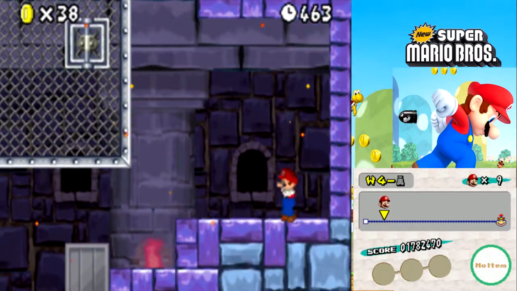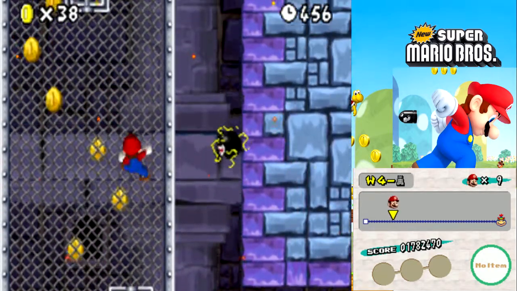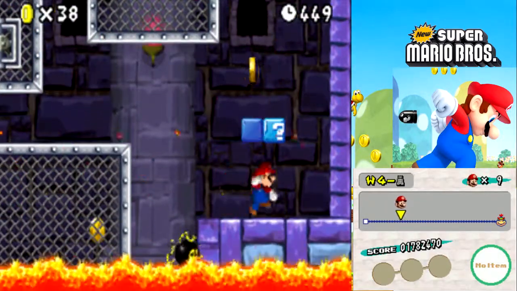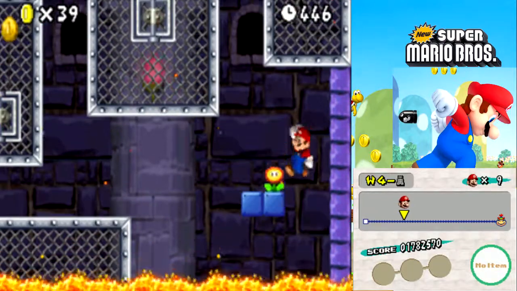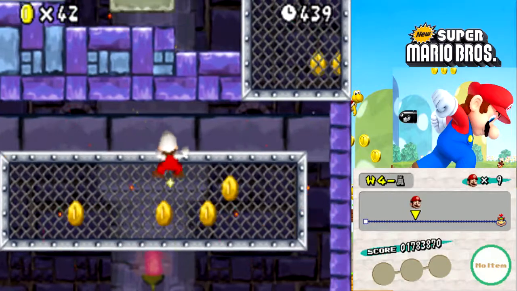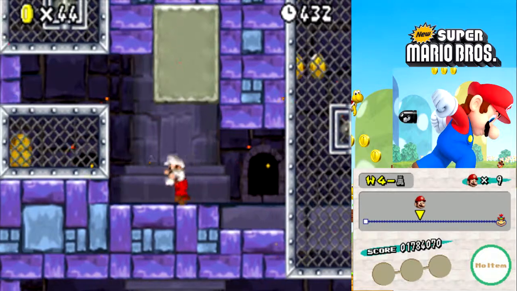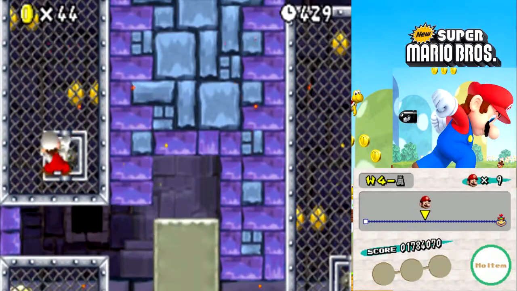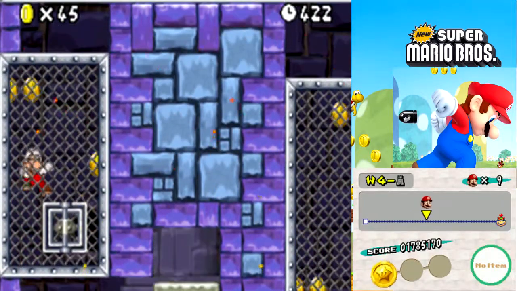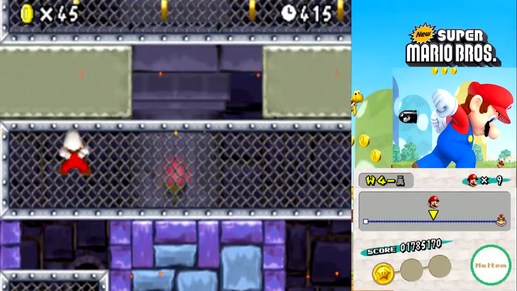Is the lava coming? The lava's coming. Of course it is. Why wouldn't it? Got to go. No, hold it. Gotta go fast. Where's my entrance? Let's head over this way. Ooh, coin. Hold it. How do I get there? That's how I get there. Now we're on the wrong side, so I better get to the other side. There we go. Keep moving.